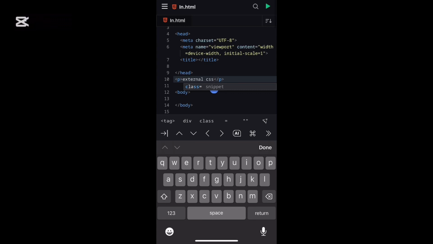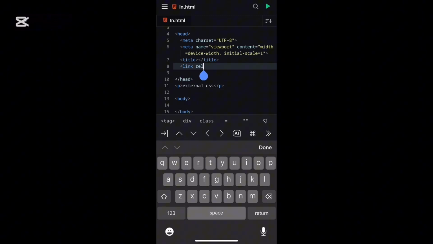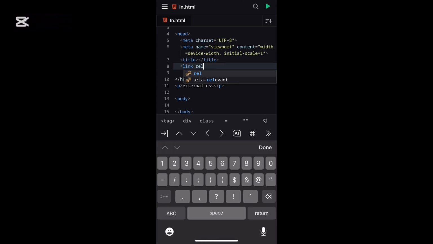External CSS is written in a separate CSS file and linked to the HTML document using the link tag. So first we'll have to link our CSS file to our HTML document. Link rel, and this link can only be applied in the head of the HTML document.